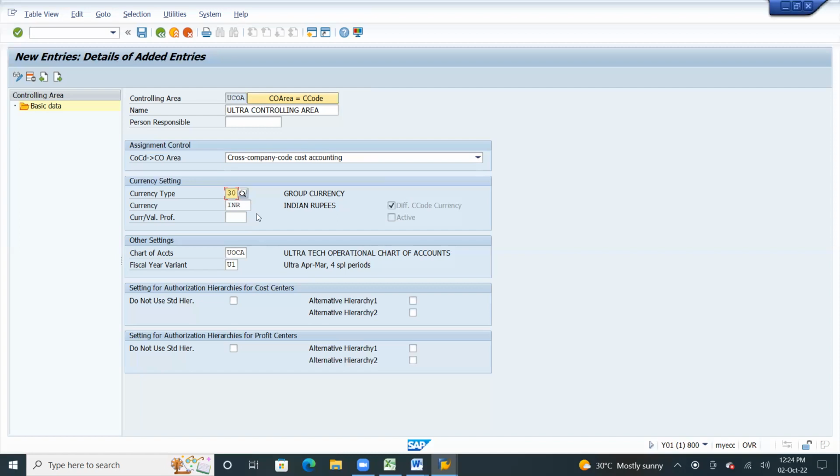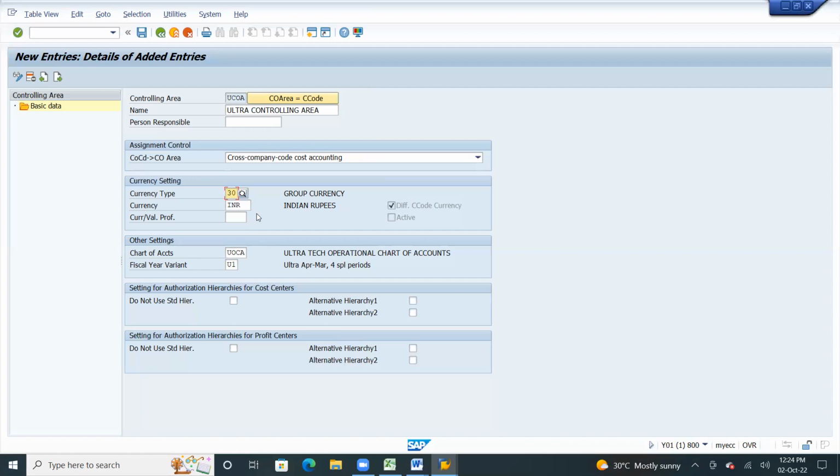For example, US, UK, and India: India INR, US USD, and Europe GBP. The same currencies should be mapped to the company codes. You need to follow the company code currency perfectly.